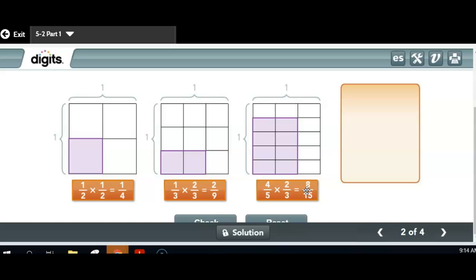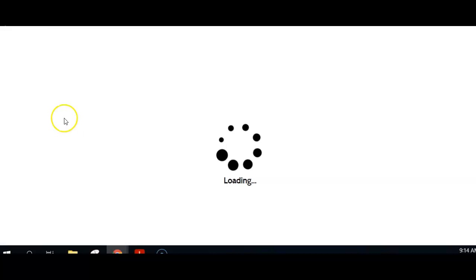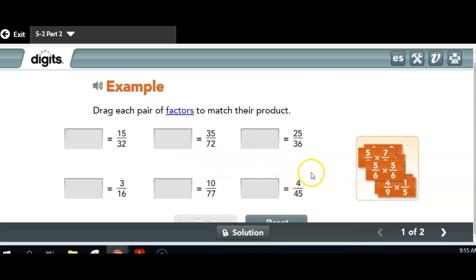We do expect you to know how to use these models. Okay? I know some of you can just multiply straight across. All of you can multiply straight across, get your answers, but you have to represent it with a model. Okay. Remainder of class, I want you to go ahead and work on part 2. I want you to draw lines that match the equation to the correct product. That should say match the expression to the correct product.